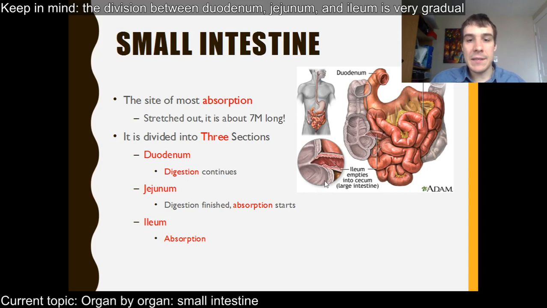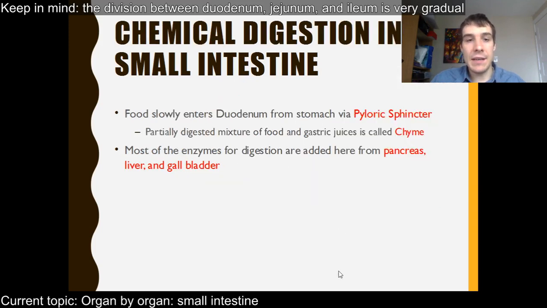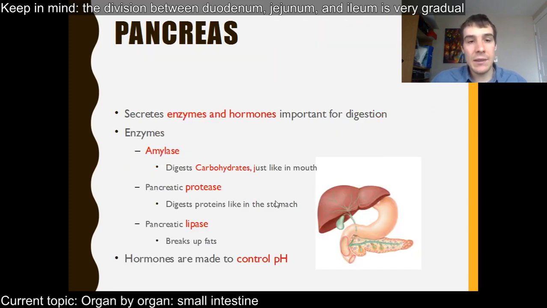The outlet of the small intestine is not a sphincter. It just kind of ploops out into the large intestine. But the start of it does have a sphincter, and it's called the pyloric sphincter. The chyme comes through there, and then the environment has to change so that it's good to digest fats. Fats are more easily digested in a basic environment. So the environment has to change from acidic to digest the proteins to basic to digest the fats. And that's all done with the liver and the gallbladder and the pancreas.